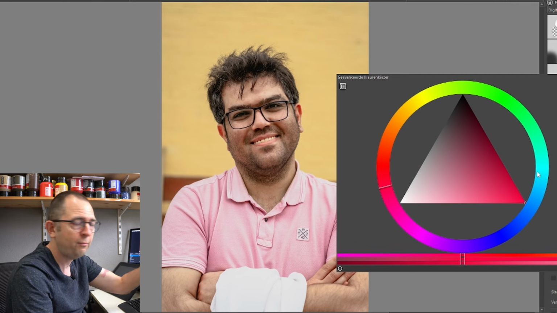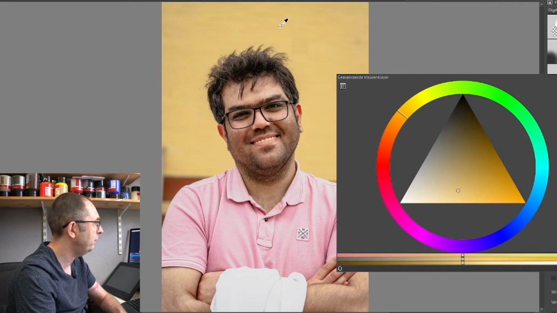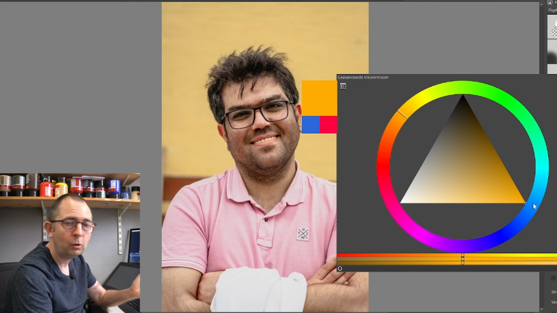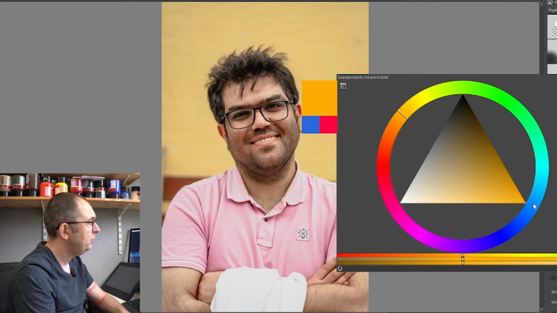I can do the same for every color. The yellow color in the background here, you see that this on the edge of the wheel is this kind of main color in its most saturated form. But we saw, where does it lie? It lies a little bit here. So it goes from this to this. Somewhere here. See, yeah, here.